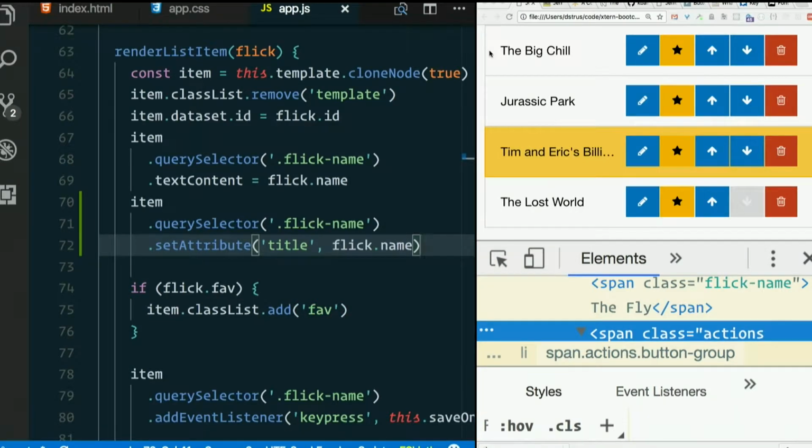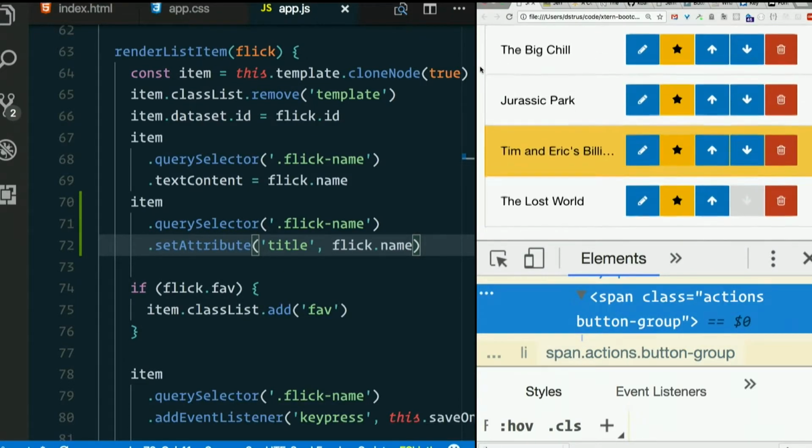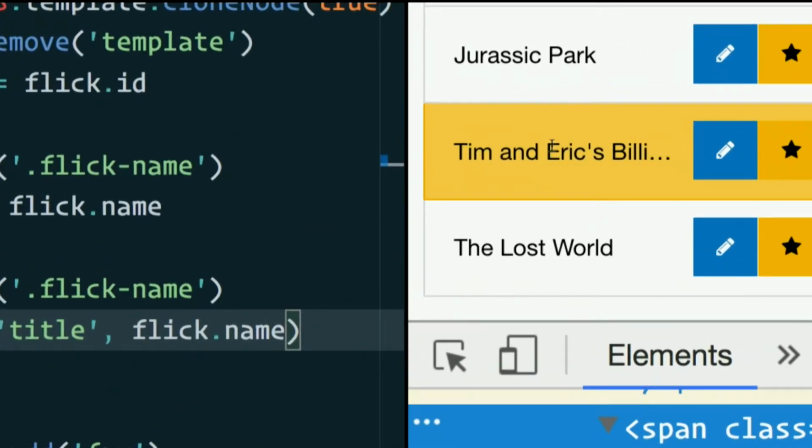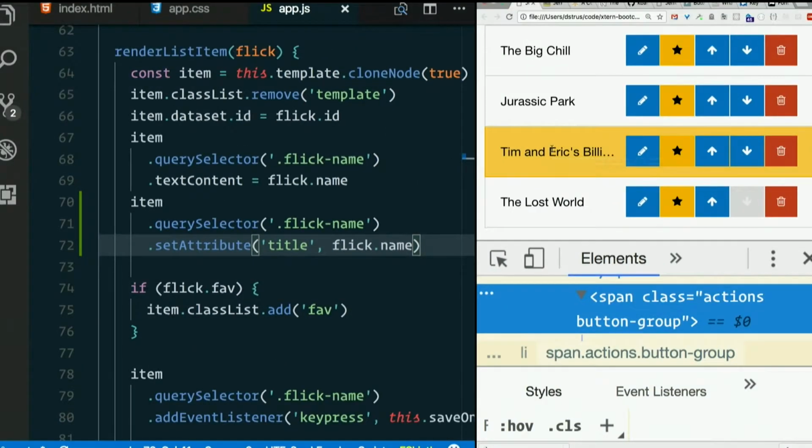That doesn't necessarily exist for the sake of tooltips, but most browsers do show one. So if we hover over it, there it is. Really, really small. Not bad.